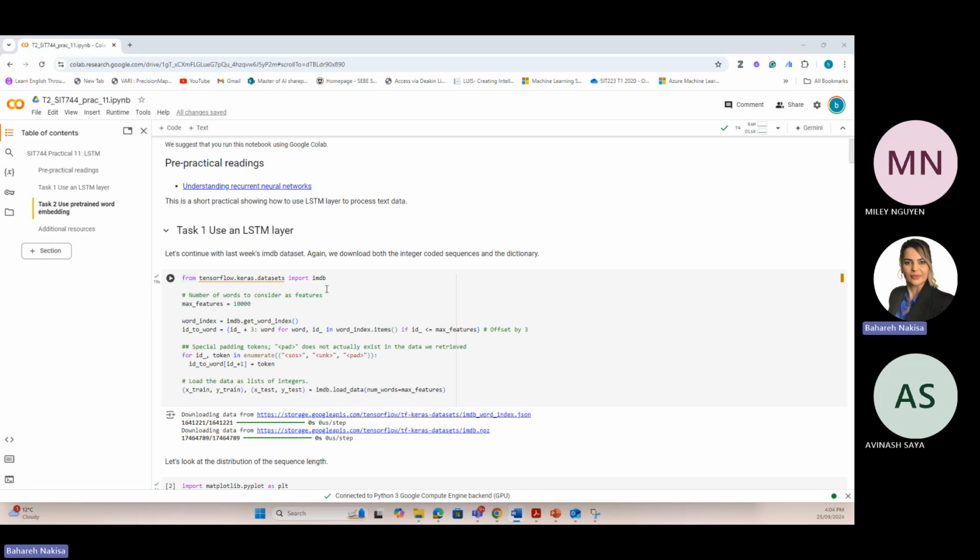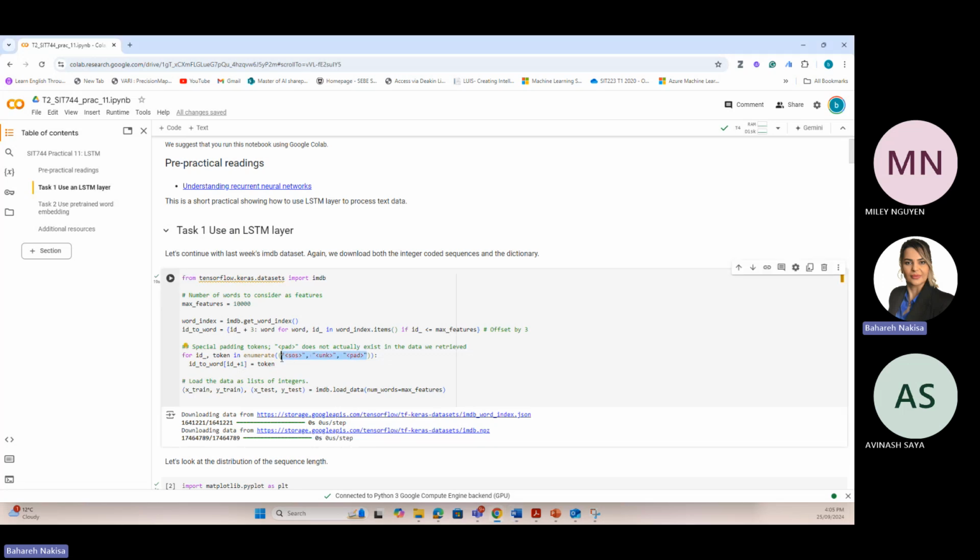If you remember, last week we discussed how we can use this database. Once we load it, we put it into train and test sets, since it already has a training and testing set. We also discussed that we have to shift the tokens, because the first three tokens are special tokens.